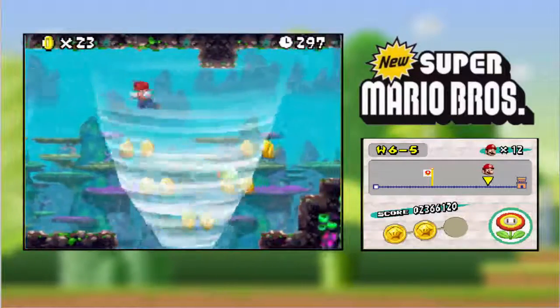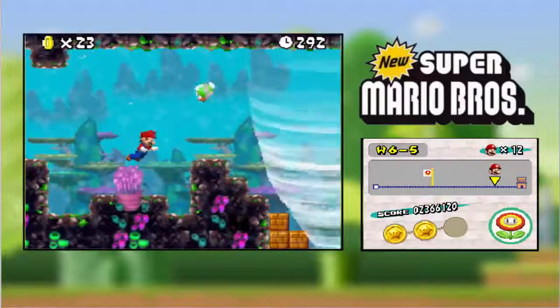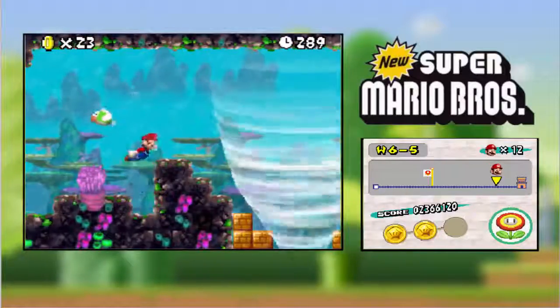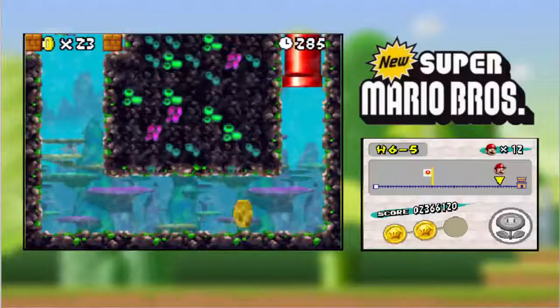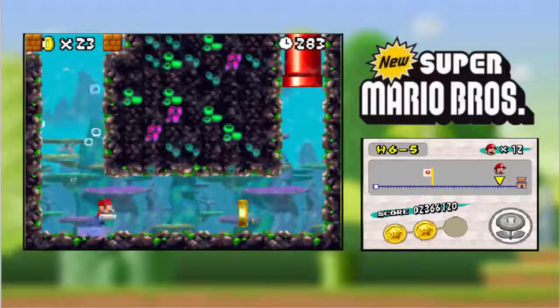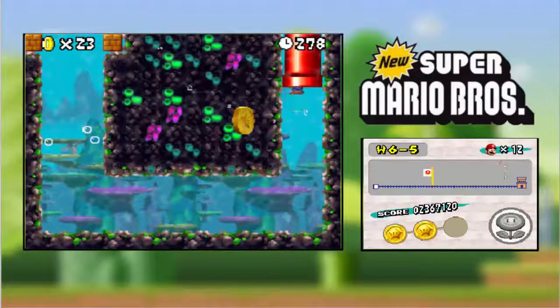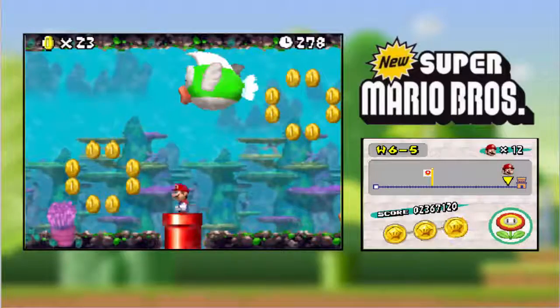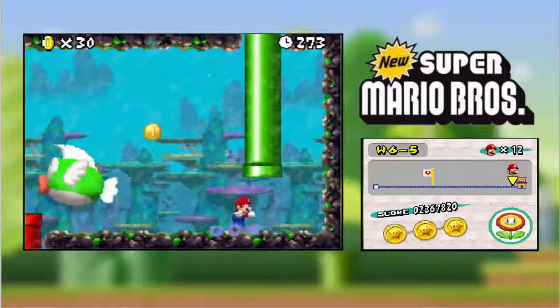Okay, I'm back, I'm back. There we go. We are almost done with the level. Now right here, you actually want to go into this, the ones with the blocks, and then you get sent down here. And you got the third star coin. Wonderful, we are done with this level.